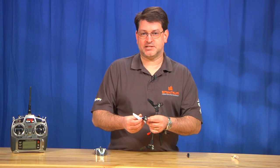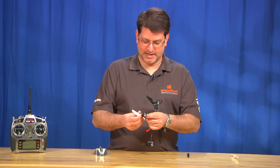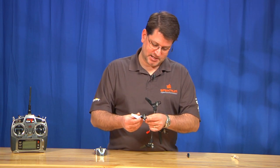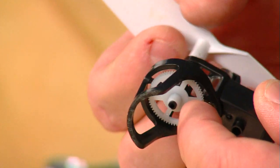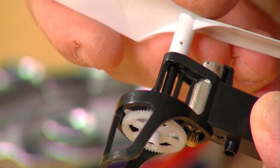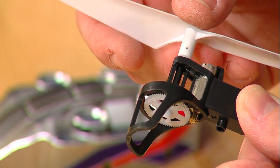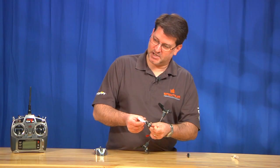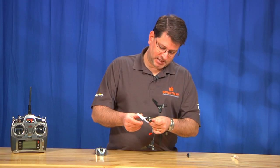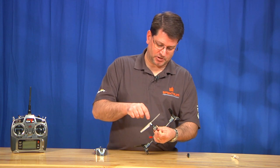And what this does is this acts kind of like a fuse. If you bang this thing good enough, the gear kind of loosens up and it keeps from breaking other things. Another thing that will happen, and what I'm going to do is I'm just going to pull out on this gear slightly, is you can slightly disengage this so that now this whole unit moves up and down. And what you might notice after a crash is maybe one propeller isn't spinning up correctly.